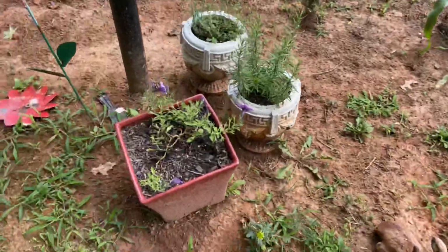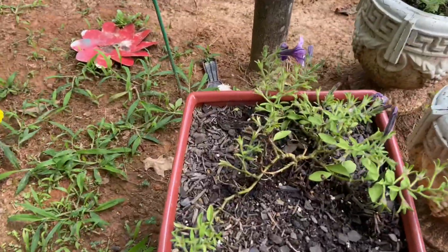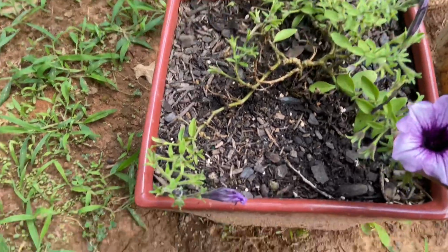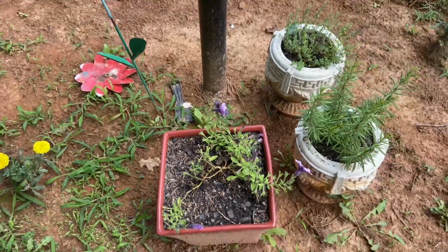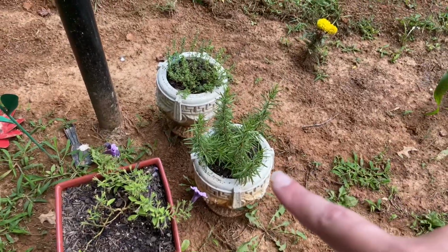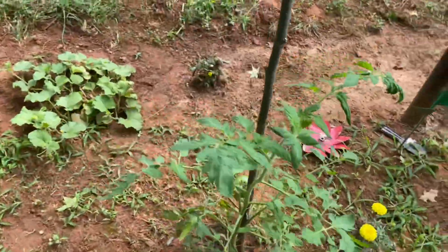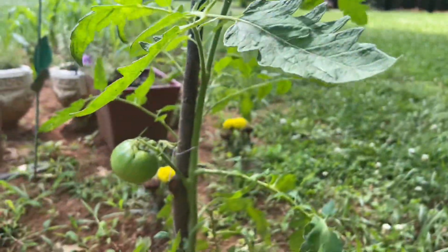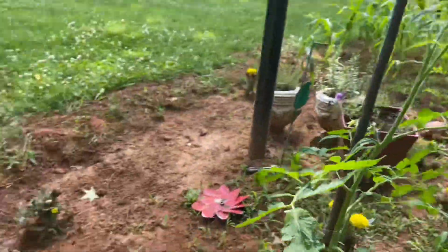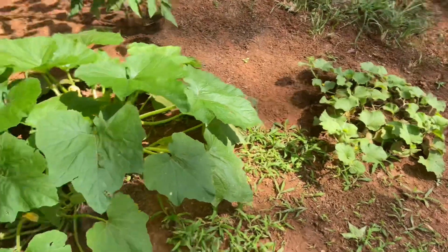We'll see what it does. Some sad petunias. I don't know what's going on here with these petunias. They are really pretty, but they're not filling up that space. I've got rosemary, thyme. We've got this tomato. That's our happiest tomato plant with a tomato on it. The kids have been so excited to see all these things grow. I've got a cantaloupe starting to move and groove there.